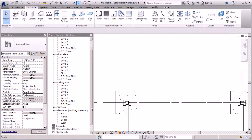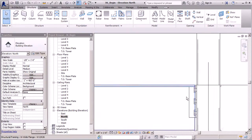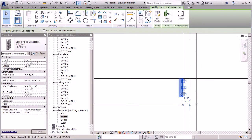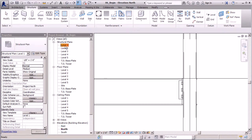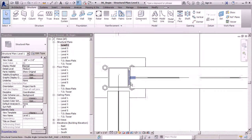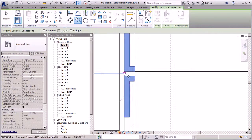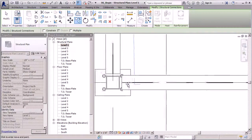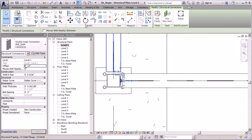Now that we have that one in place, let's jump to the north elevation, get it adjusted vertically, and simply copy the rest. There's my connection — I don't want it right at center, I want it just a little bit above that center point. Right now it's set to 10 feet; let's see what happens if we set that to 9 feet 11 inches. That's a pretty good position, I like that. Now let's copy out the rest of this level. I'll take this one and copy it down below — grab it from its center point and add a connection there.